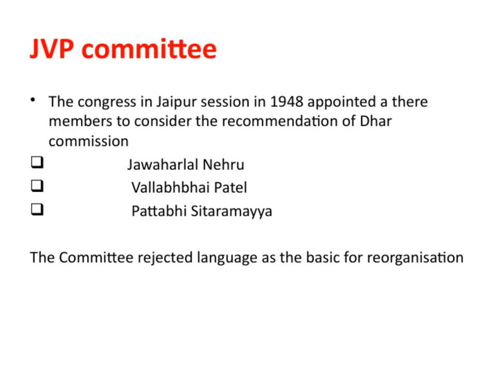In 1948, during the Jaipur session of the Congress, a significant decision was made. They appointed 3 key members to consider the recommendations of the Dhar Commission. These members were Jawaharlal Nehru, Vallabhbhai Patel, and Pattabhi Sitaramayya. Together, they were tasked with examining the proposals and deciding the next steps.